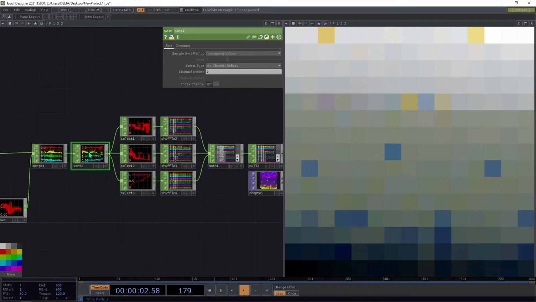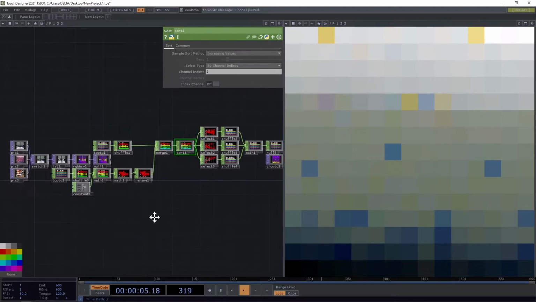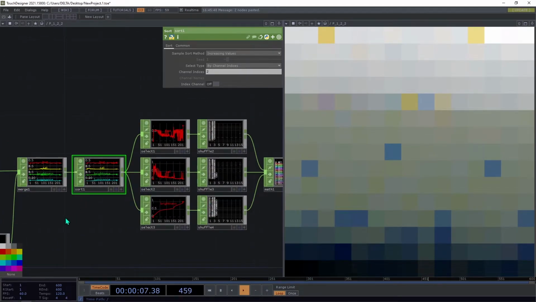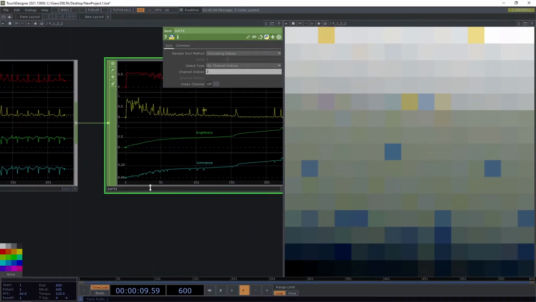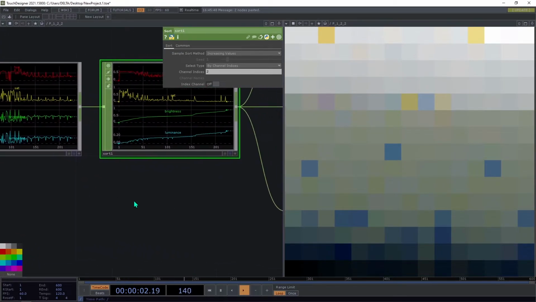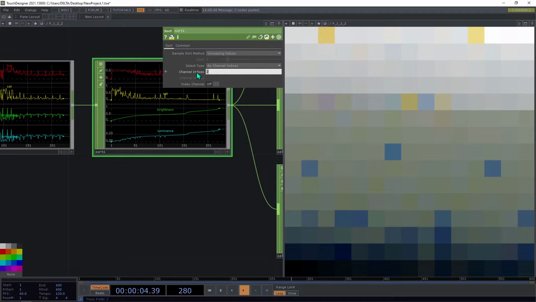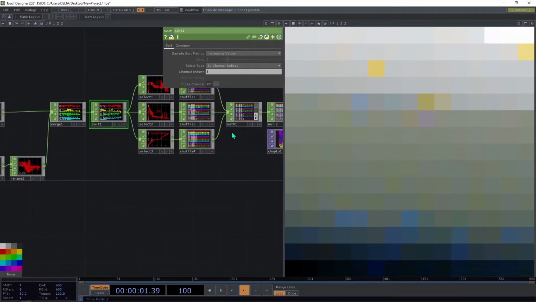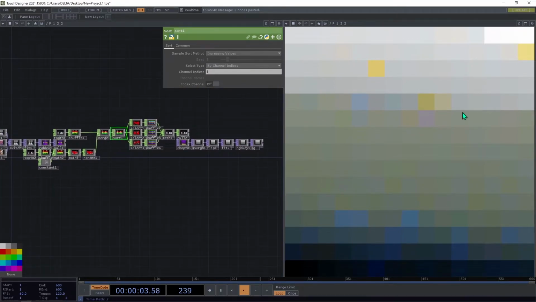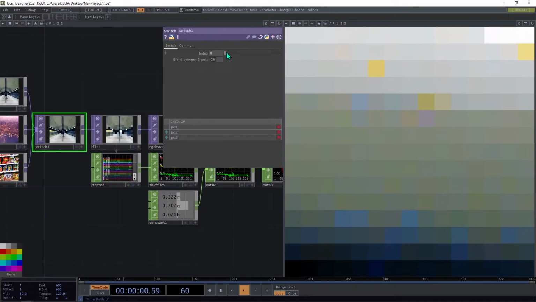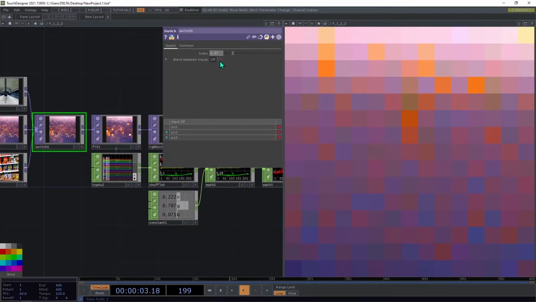I like to have this type of clean network. So okay, our next thing here is that we can choose with index 3 the luminance sorting. Okay, so that's it for the sorting method depending on the image we have. You can see this. If we change it here, it will change.